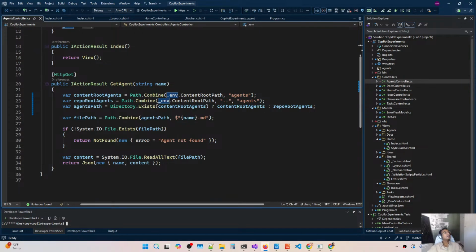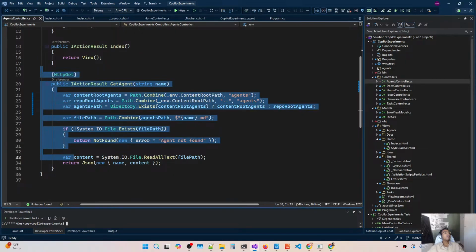So now we get our list of agents. Repo content root, repo root, agents path.